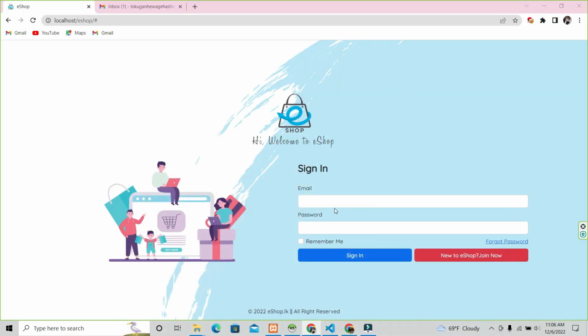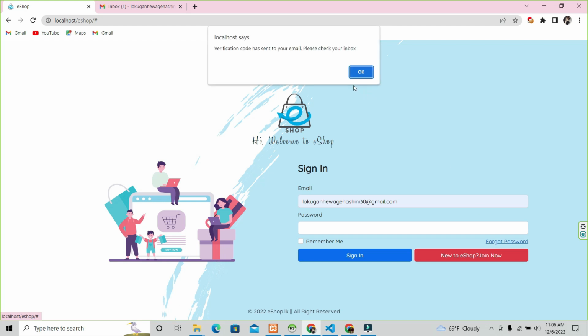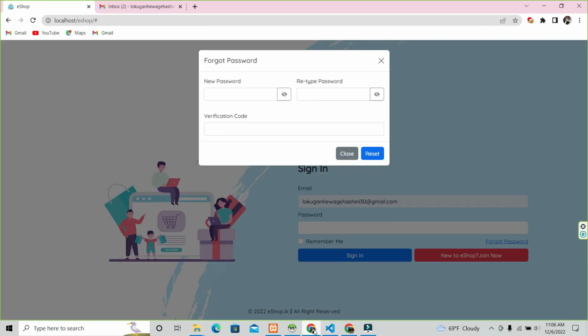We enter our email and click Forget Password. It says a verification code has been sent to your email. Please check your inbox. We click OK and check our inbox.